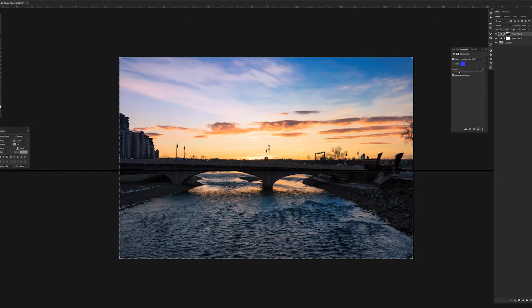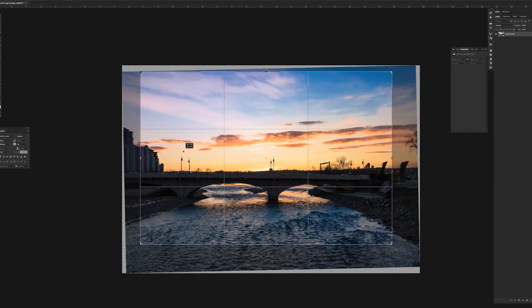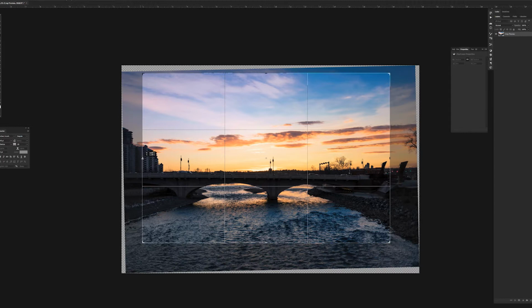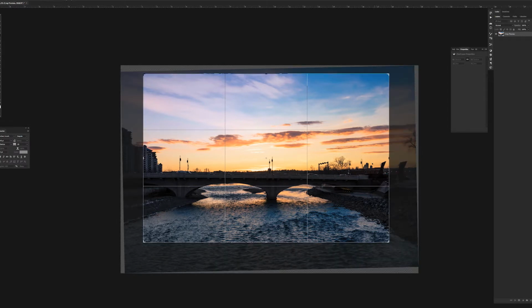So the final thing we're going to do before we save and close the document is do cropping and straightening. So the first thing I'll point out here is that you can see that our bridge is very much so on a slant. Our left side is way above the line and our right side is below the line. So in this case, we're going to go with the last crop factor that I used, this 3:2 ratio, because I think that this just gives that very appealing look.